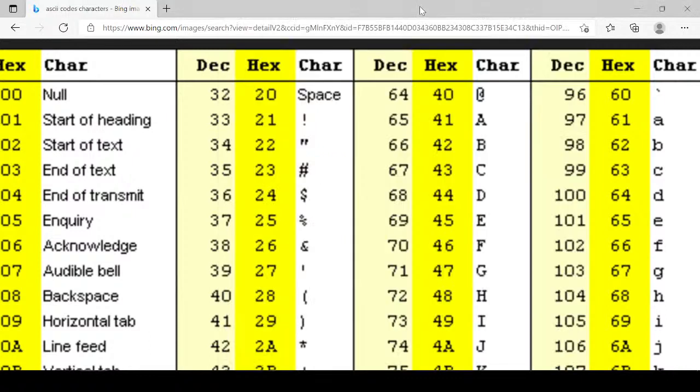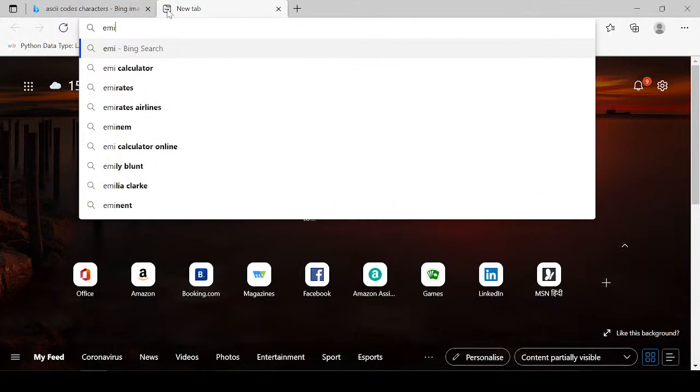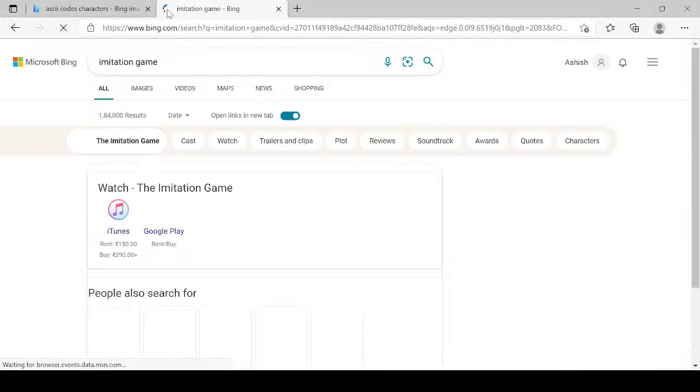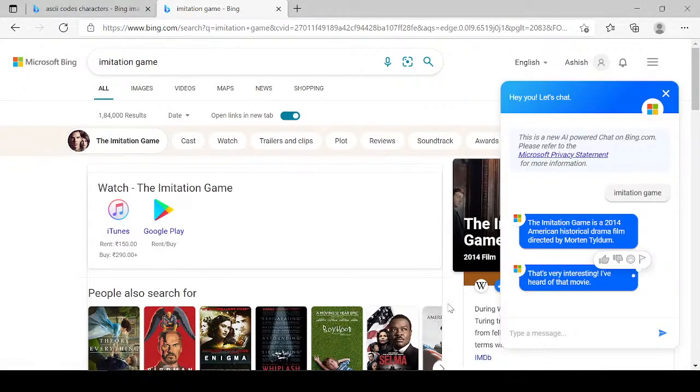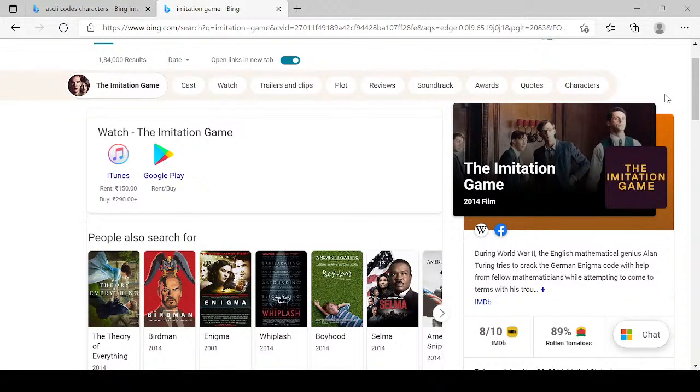If you want to make your own ciphers, for example, if you have watched the movie The Imitation Game, it is set during World War II, where there is a scientist named Alan Turing.